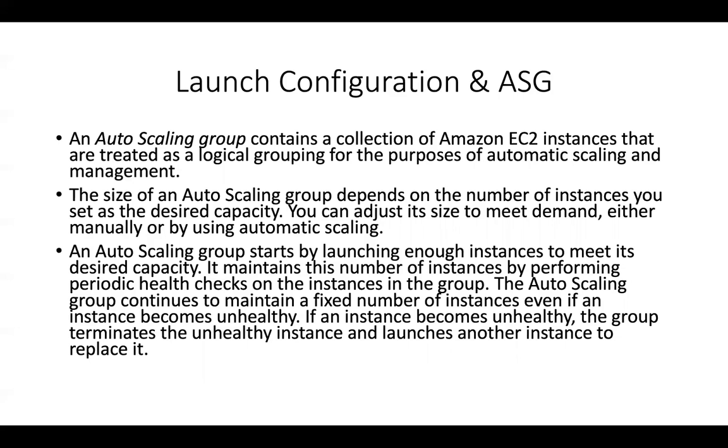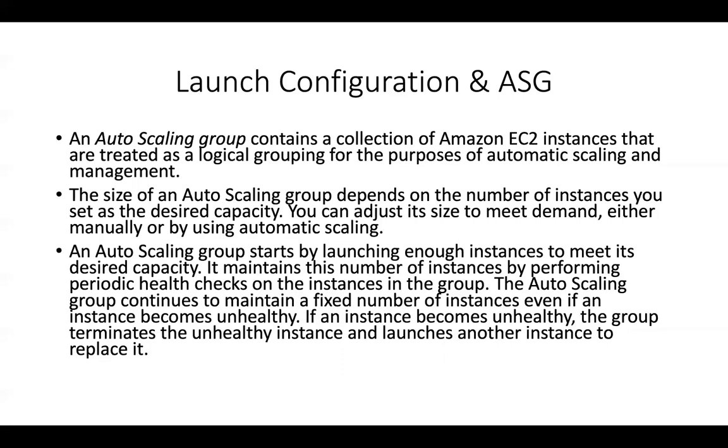scaling policies, and in those scaling policies we can mention that if the CPU utilization across my entire fleet is less than 20%, then I can go ahead and remove an instance, or terminate an instance. But if the CPU utilization is greater than 80%, I can go ahead and launch 2 more instances to my auto scaling group.